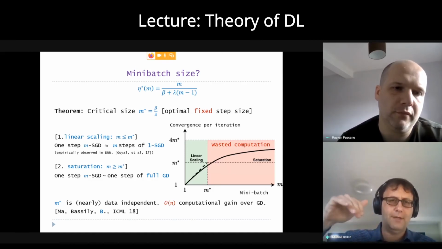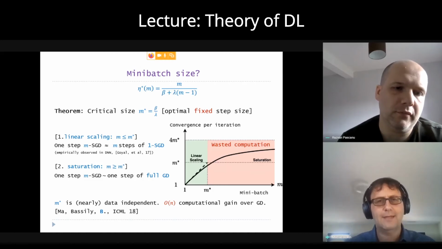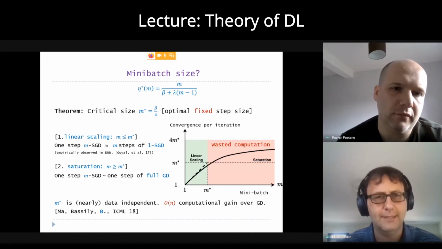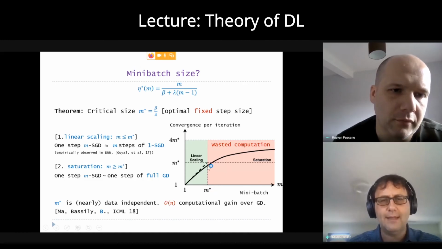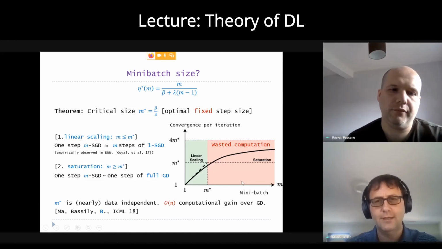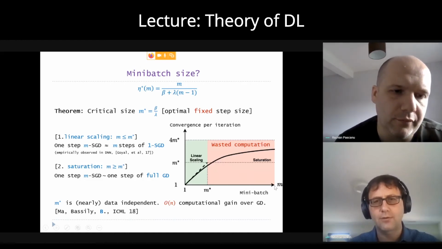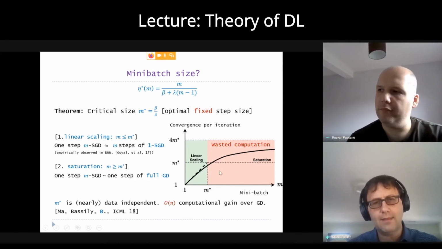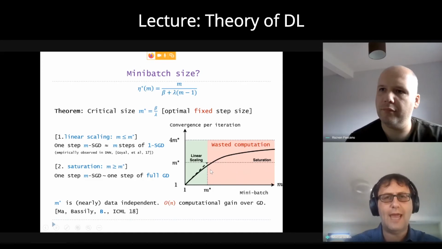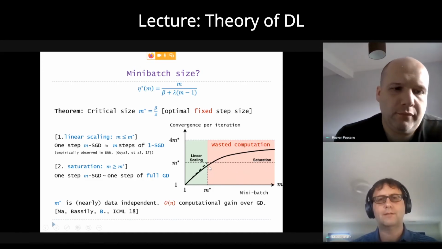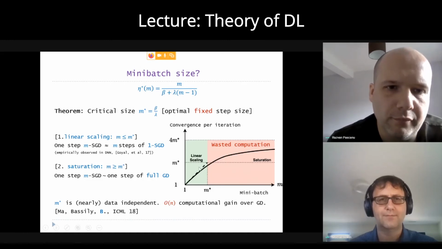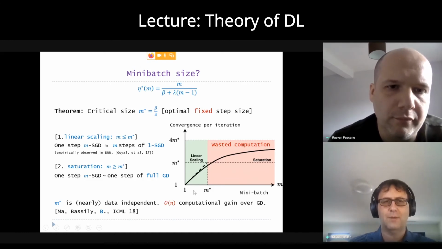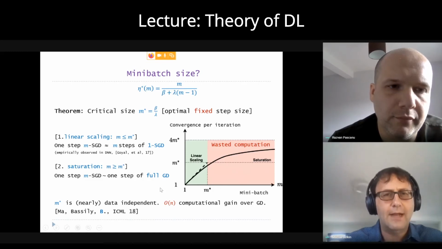So you want to grow the mini batch size. But at some point, there is what we call the critical mini batch size, M star. Beyond that, increasing the mini batch size doesn't actually help you converge faster. It saturates. And even if you use full batch, there is no advantage. So gradient descent is on the right end of it, and a step of gradient descent is not any faster than a step of stochastic gradient descent with a small mini batch size. You can figure out what M star is explicitly for linear regression, at least.